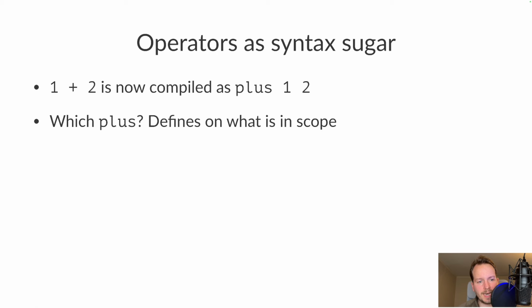The compiler just changes 1 + 2 into the function called plus with 1, 2, and whatever plus function is within your current scope, that's the plus function that is activated. So if you import the plus function from the int module, then you will perform an integer addition. If you have the plus function from the money module, you will add two monies, whatever money is, together. And so that's, very shortly, how that is going to pan out.